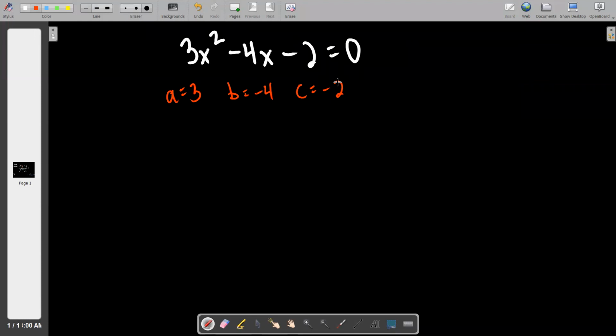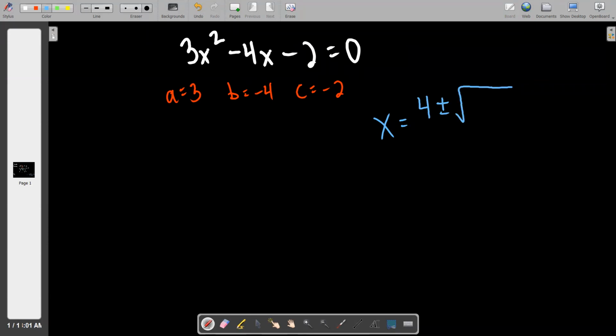So once we know those three values, and I'm telling you, you should write them down. Something about just pulling them out helps, even though I know you can see them. And so it's time to write our quadratic formula. So we're going to say x equals, and here we go. What do we put first? 4. Yes, the opposite of b.